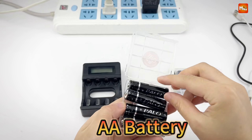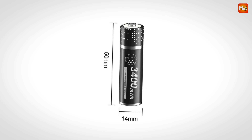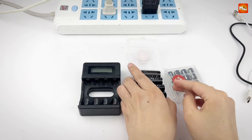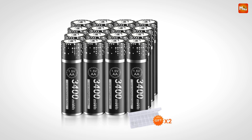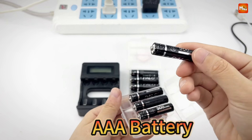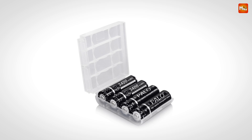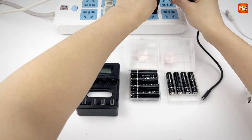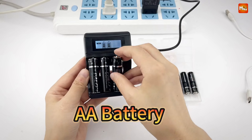Number 4: Palo AA Rechargeable Battery. Whether it's your remote control, game controller, or that toy your kid can't live without, batteries are essential in our daily lives. Introducing the Palo AA Rechargeable Battery — this little powerhouse boasts an impressive 1.5V and a whopping 3,400 mWh capacity, giving you real, large capacity with every single battery. With a constant voltage of 1.5V, it's perfect for high-power requirement devices. Say goodbye to devices that run out of juice at the worst possible time.